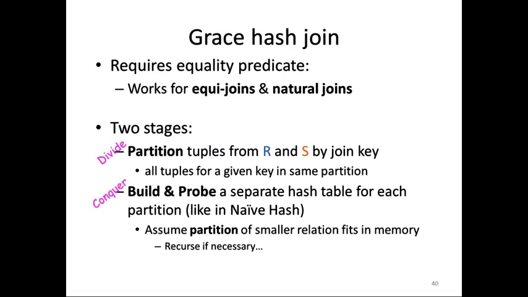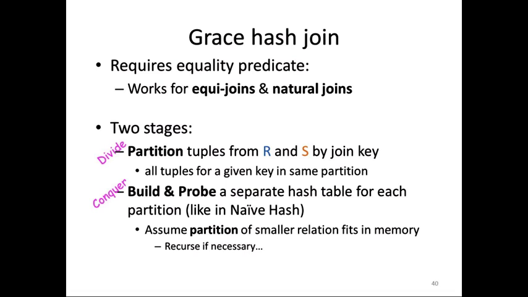Obviously, if we hash each relation into k partitions rather uniformly, we can be sure that our R tuples from one partition, let's say from partition 5 or from bucket 5, can only join with S tuples from its own partition 5. So that will be the idea here. Then we'll have to solve the join problem only by working on corresponding partitions. Partition 1 from R can only join with partition 1 from S. Partition 2 from R can only join with partition 2 from S, and so on.